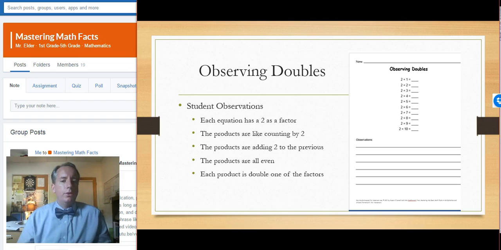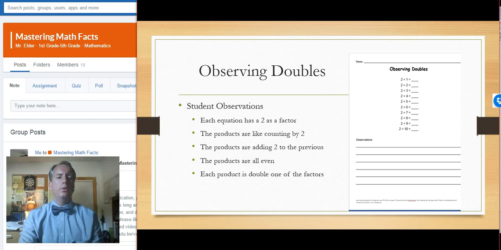Are they picking out that each one of these has 2 as a factor? Do they notice that it can be done by counting by 2s, that you can do it iteratively by adding 2 to the previous one? So as we think through working with doubles and working with pairs, making sure that kids notice that this is a series of patterns, right? So we get back to our big ideas with numbers in general, is that math is based upon patterns and that we can be pretty predictable about things. So hopefully this is one way we get kids to look at that.